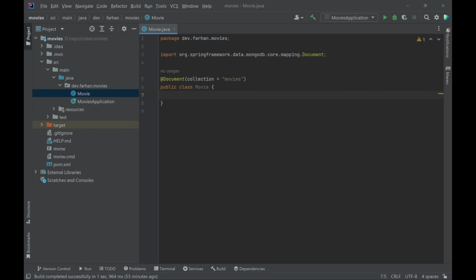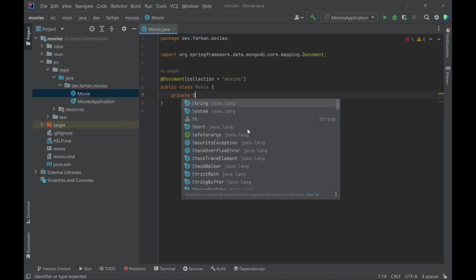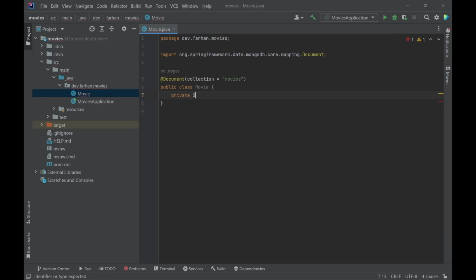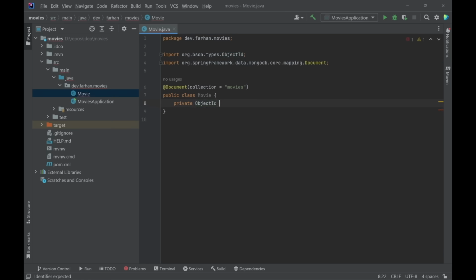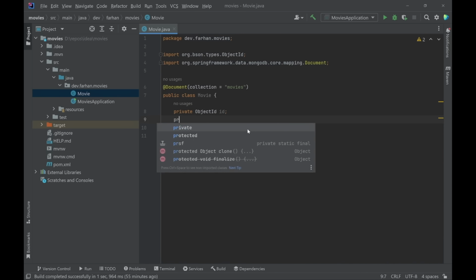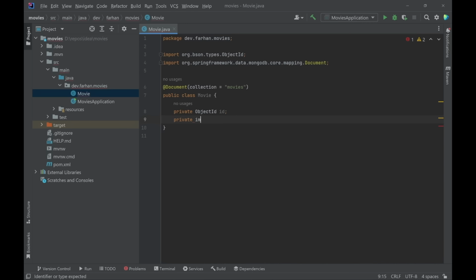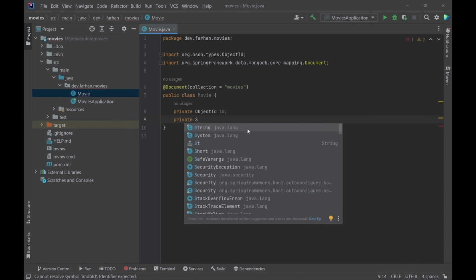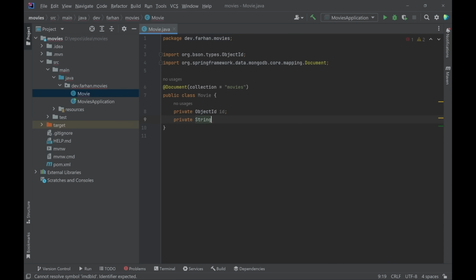Then inside here, we will have a bunch of private data. So private object ID, this will represent the ID of this movie. Then private string IMDb ID, which will represent the IMDb ID of this movie.